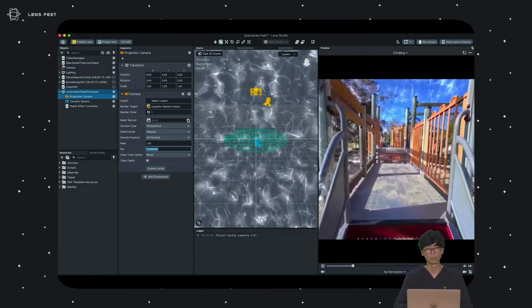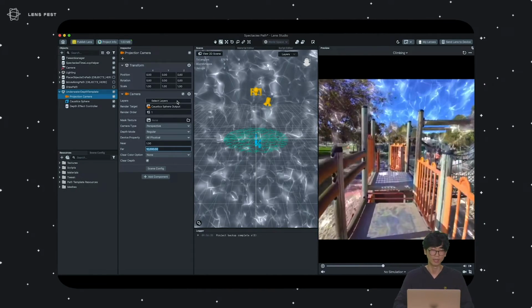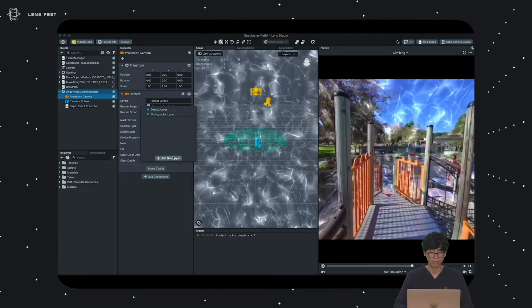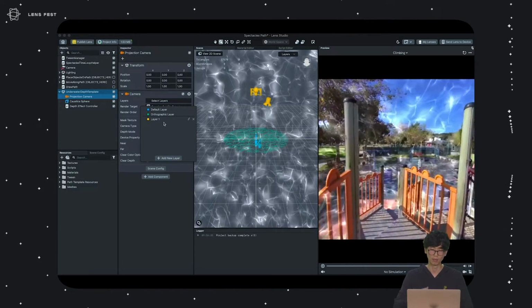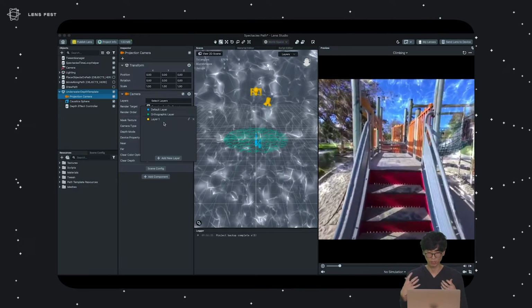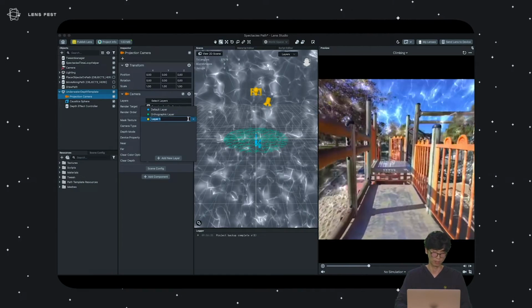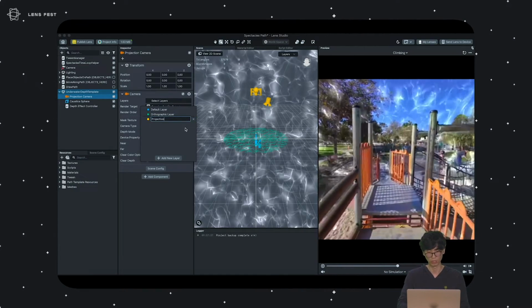And we're going to also add in a new layer. This layer will be responsible for rendering any kind of projection effect. So we're going to rename this layer that we just created into projection layer.